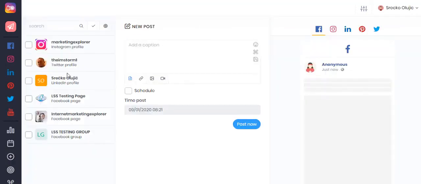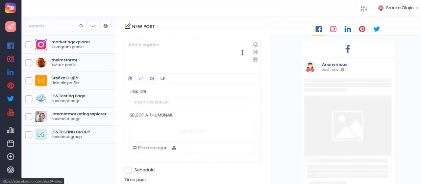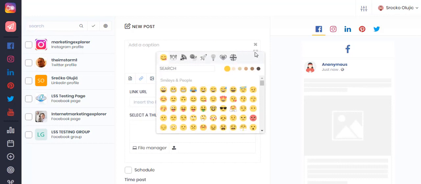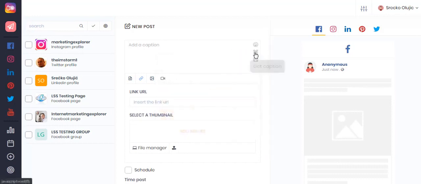One of the main features of Ubiquiti is to be present across all social media and of course post to all of your social media accounts at the same time. You can do so by clicking on this section, which will allow you of course to add any text. You can add links, images, videos, you can play around with any emojis here, and you can also add in captions. Captions can actually be saved and used by automatically adding them into your post just by clicking on the little Get Caption section over here.